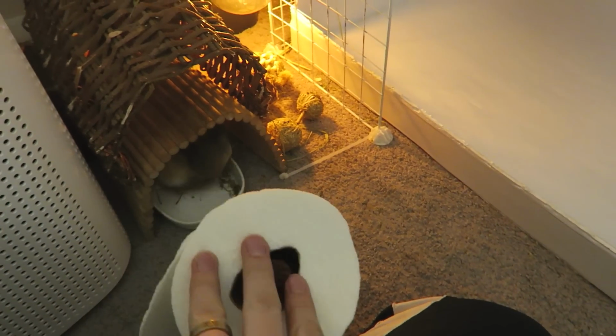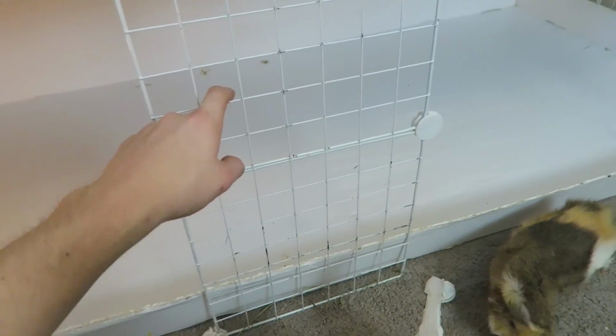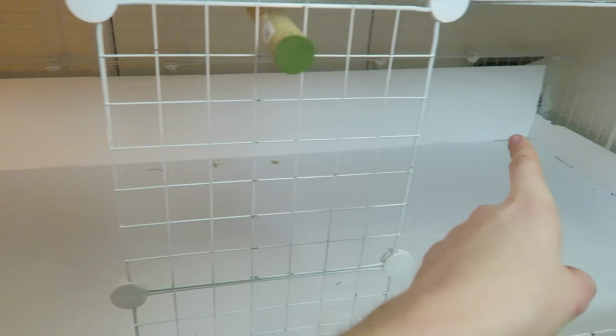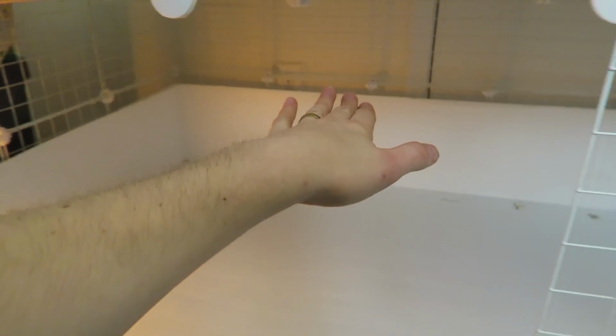All right, so I just went ahead and took out all of the piggies' items. There's Mr. Winston. So their cage is completely empty. I also took down the divider that was dividing their 2 cages, which is right here behind me, and their Christmas lights. So what I gotta do right now is actually remove this right here, so that'll give me access to actually taking out this chloroplast base, and then I'm gonna start building basically like the stand that it's gonna be on, and then start building the floor right on this level.